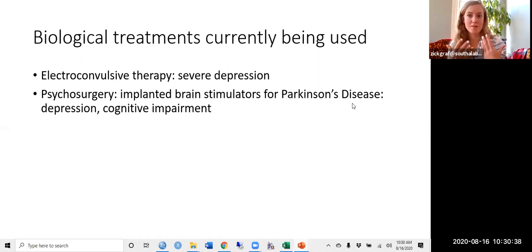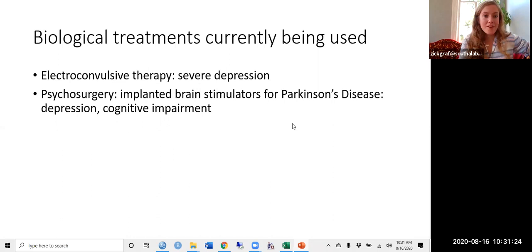Back in the day, electroconvulsive therapy was often done without sedatives. Now it's usually done under full anesthesia. And it's portrayed as kind of like electrocuting someone and causing them to convulse and twitch. Actually, what it's doing is just sending electrical currents into the brain to disrupt the natural electrical currents that regulate all brain activity, and that causes a seizure. So it's a medically controlled seizure, and it's actually been shown to really help severe depression somewhat in the short term. It really improves people's moods for a couple months after the procedure, but then they often have to come back and have it done a couple more times.